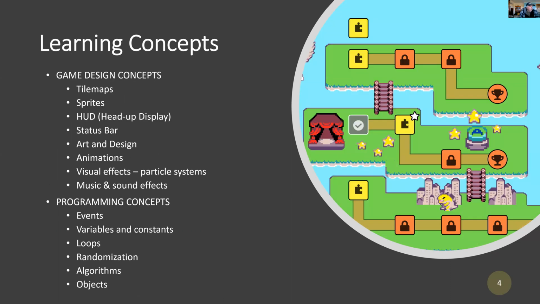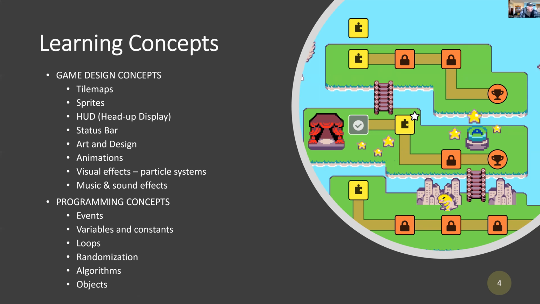So besides environmental concepts, the learning concepts of this exercise are to learn how to make games. These include the concepts of tile maps, being able to use sprites in the game, and heads-up displays. An important aspect is that besides programming, this is also an interesting exercise in art and graphics design.